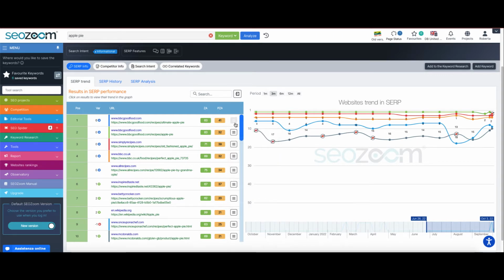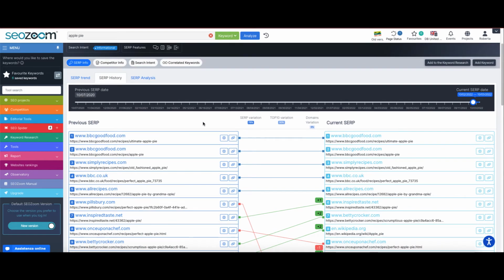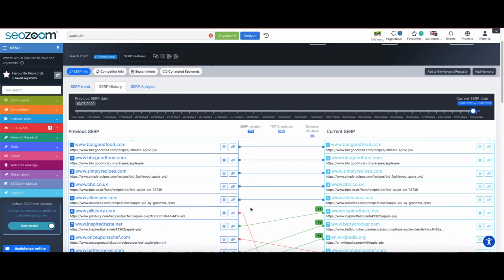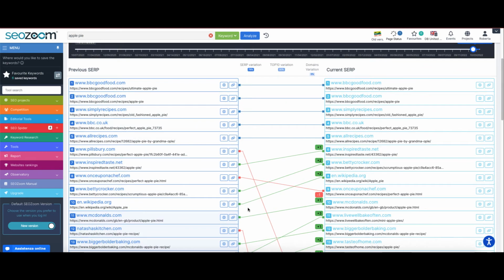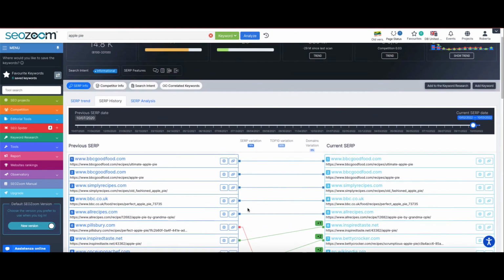This is a crucial starting point, as it allows us to see who the competitors are and how stable they are within the top 10. And this is precisely why it will be ideal to continue the analysis by looking at the SERP history. This feature allows us to go back in time and make a comparison with the current SERP to see how the URL placements have changed in order to understand if we are facing a stable or quite moody SERP and to have a bigger picture on the dynamics we will have to manage.